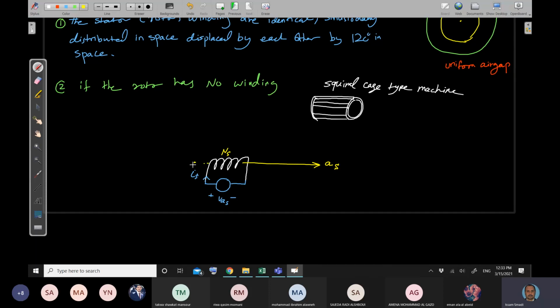Now we said that the windings are distributed in the stator and spaced by 120 degrees. So here I will have the second winding, and I will assume here I'm having the B. The same thing if I energize the coil by a voltage VBS, a current will flow, which is IBS, and the MMF will point toward this X according to the right-hand rule. So this will be the BS.